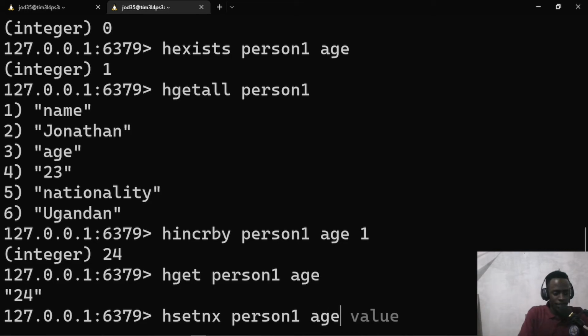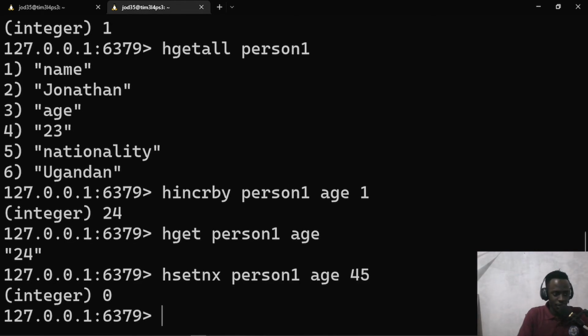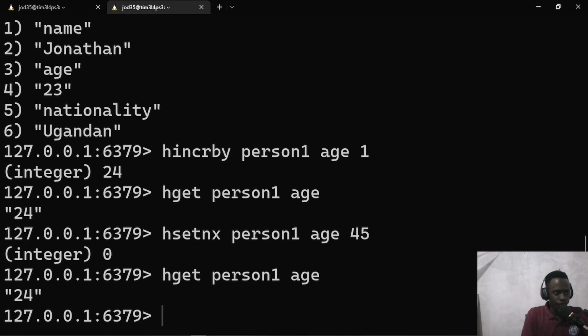So let's say I want to create an age, if it does not exist, then let's say we set this to 45. That will fail because we already have our age set, and that will be 24. Now let us go ahead and try to get our age. We shall get that by hget person 1, and then when we provide our age, it will still return our age as 24.